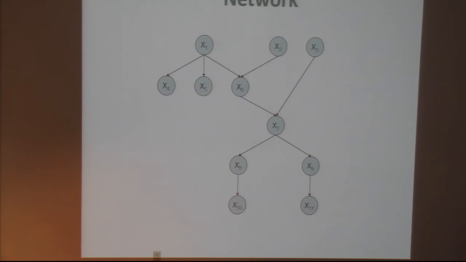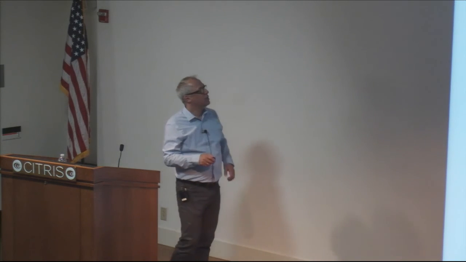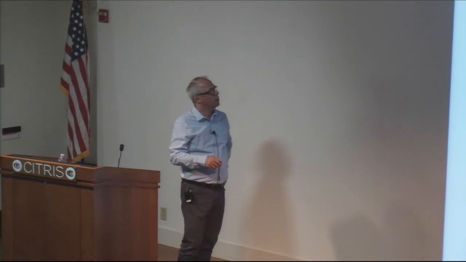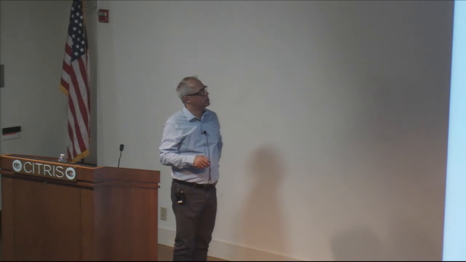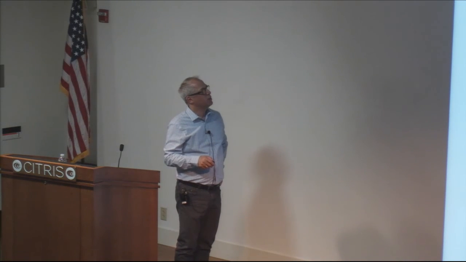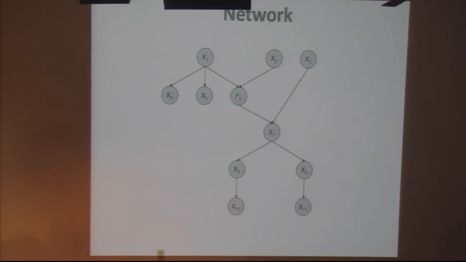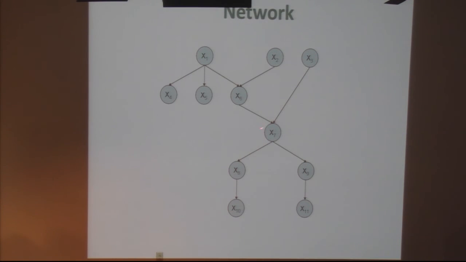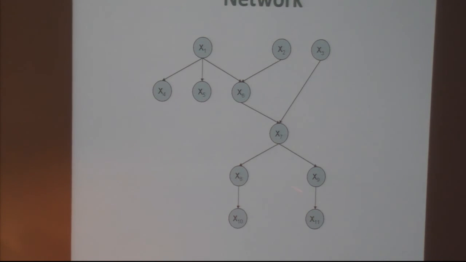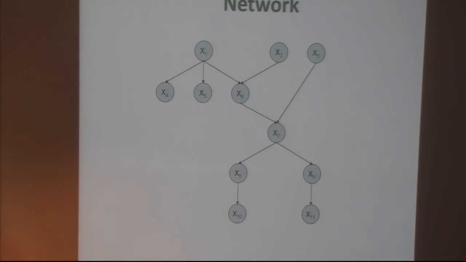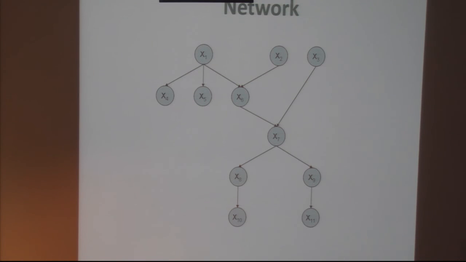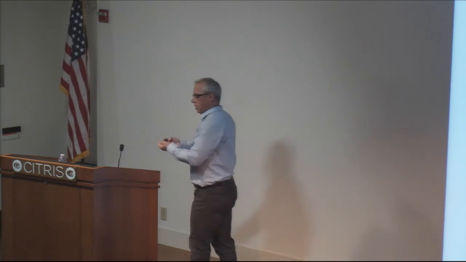Of course, we think that in the cell, in reality, there are more or less complicated relationships. One transcription factor will turn on a number of genes, one of which is again a transcription factor. This gene may be under the control of this one as well as of this one, and this one together with this other one will have an effect on yet another one, and so on. So this is the type of network interactions which we would like to recover only from this data matrix that has been measured.